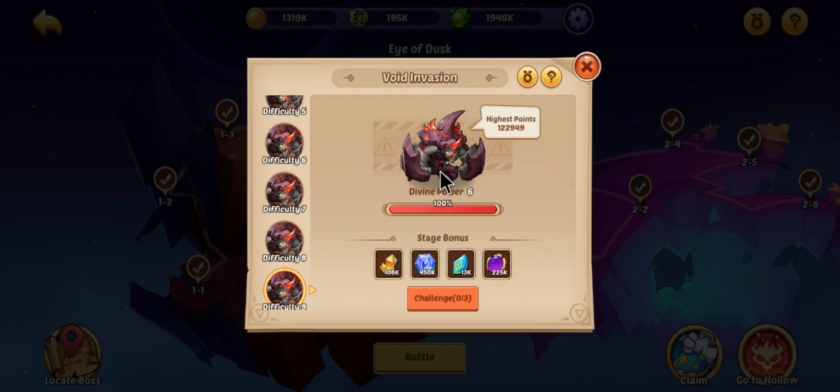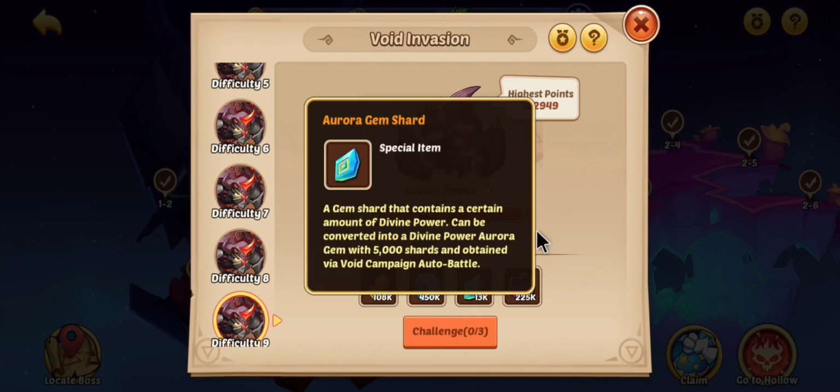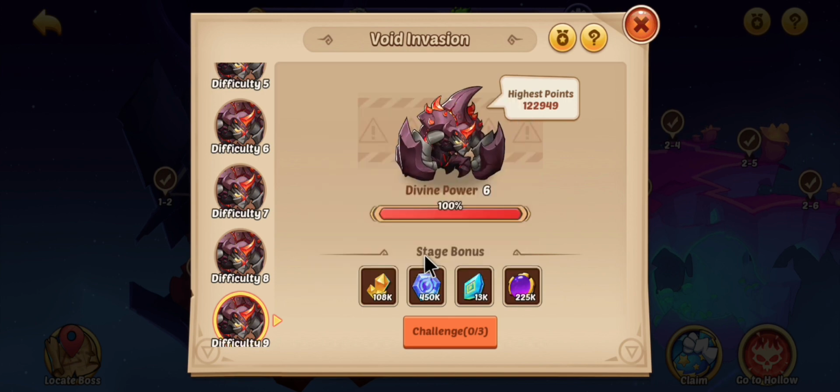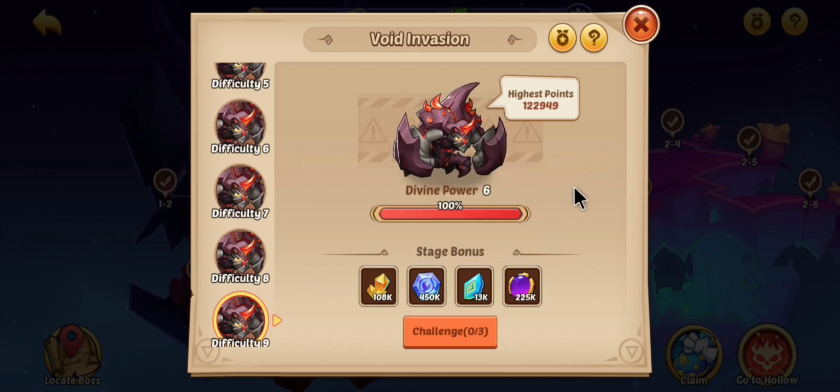And this has come in so clutch for me because these resources are so hard to get. These Aurora gem shards and the scattered spirit vein, it takes so long to accumulate. And yeah, they're out of reach for me with these events. They're crazy, these events.